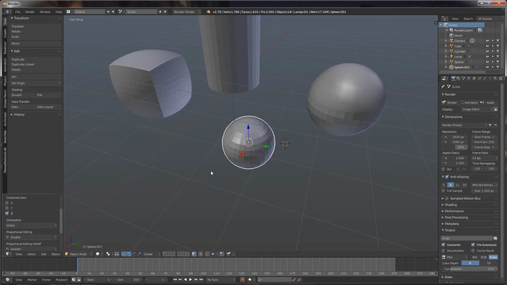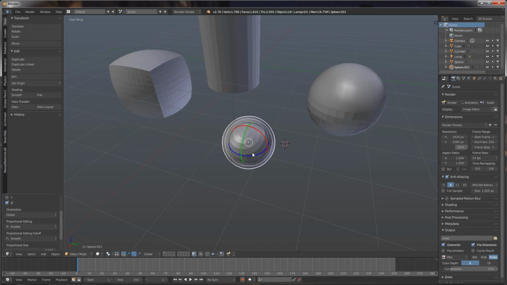There are also times when we need to rotate our objects. The easiest way to rotate objects is with the Rotate manipulator. By using the Rotate manipulator, we can constrain the rotation to a specific axis. The red line constrains the rotation around the X-axis. The green line constrains the rotation around the Y-axis. And the blue line constrains the rotation around the Z-axis.